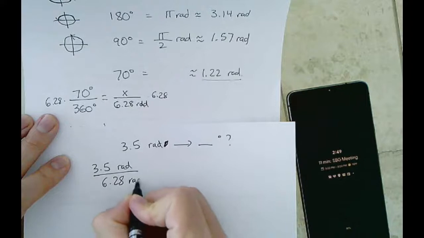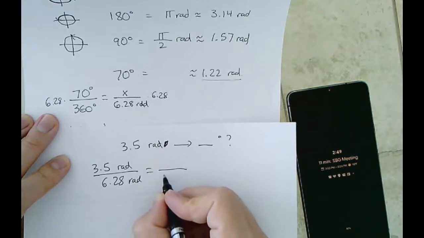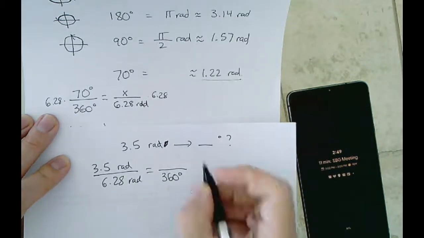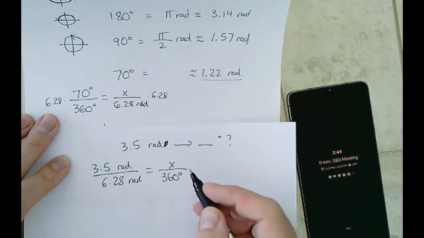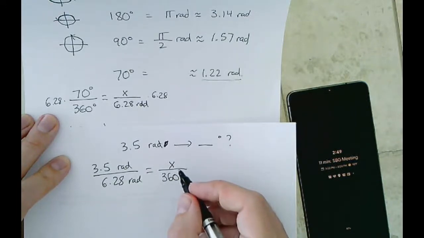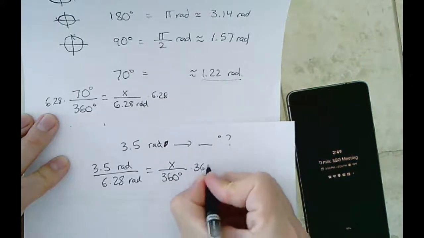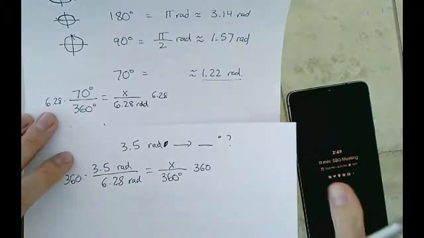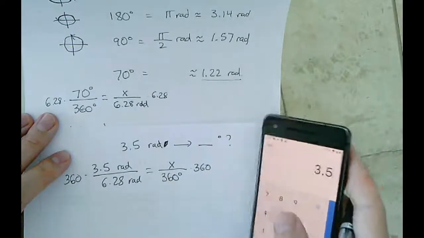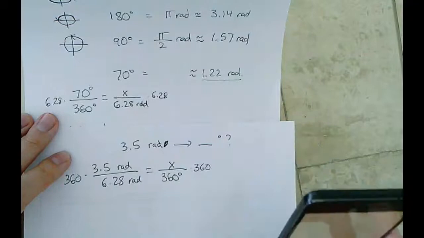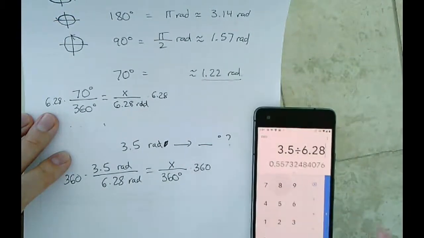And now we want to find out what it is in degrees, but we know that all the way around the circle in degrees is 360 degrees right here. And we don't know how much 3.5 radians is going to be. We set up a proportion here. That's how we're doing this. Now, what is happening to the x, everybody? Say it with me. X is being divided by 360. And to undo that, we're going to multiply by 360 on both sides. Let's go to your calculator. And we have 3.5 divided by 6.28, and then we'll times that by 360.